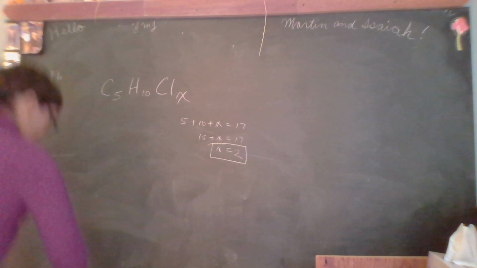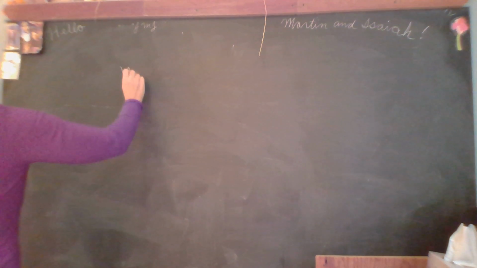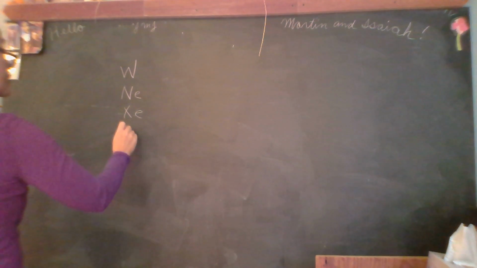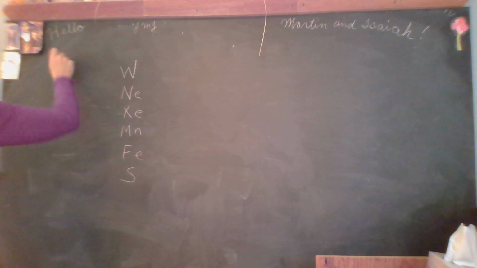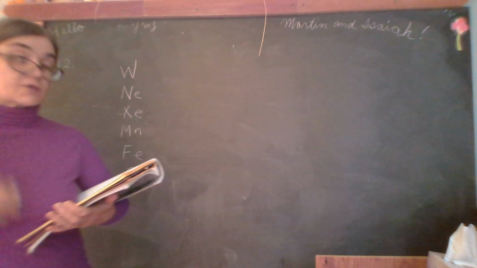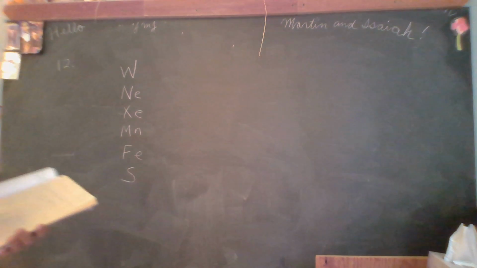Okay, number 12. Which of the following atoms would be considered nonmetals? W, Ne, Xe, Mn, Fe, and S. All right, so you need to look these up. The best place to look them up is the inside front and back covers of the book, where they have the periodic table and the list of the elements, and find where they are.